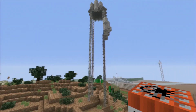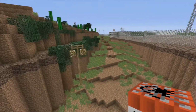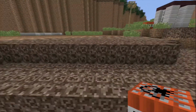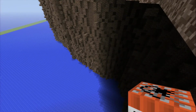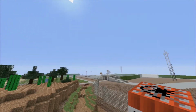And then their radio tower here, which I didn't finish. I just realized now I just didn't finish. Damn it. You'll see why I say I didn't finish. This part is where he comes down. He puts the C4 here, and he comes this way, and he hangs off, and the tank goes over him. And I know it doesn't look like that, but again, I finished it on the 13th, and I wanted to get the video on the 14th, and I didn't have much time, and I had to go to work, so this is what I could get.